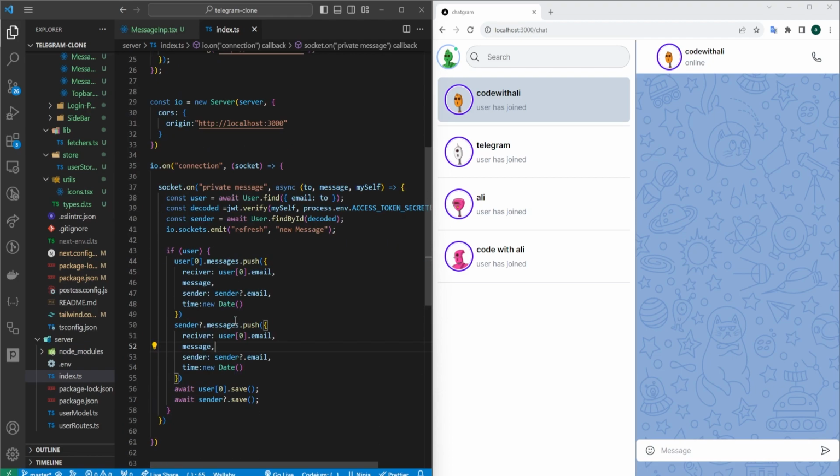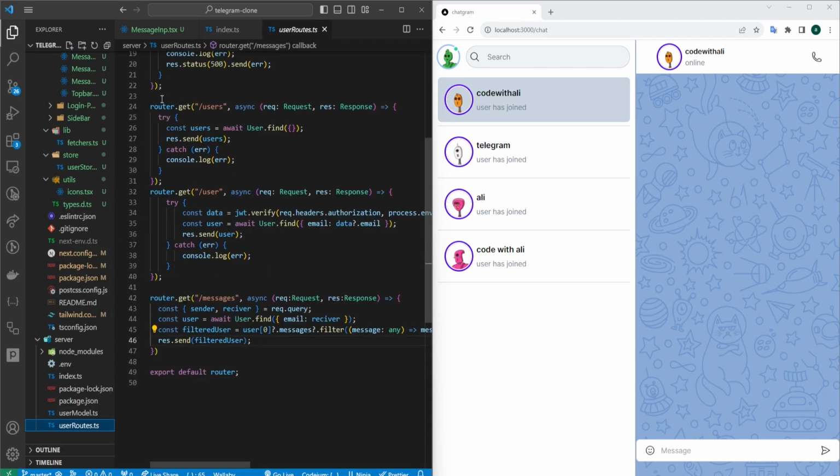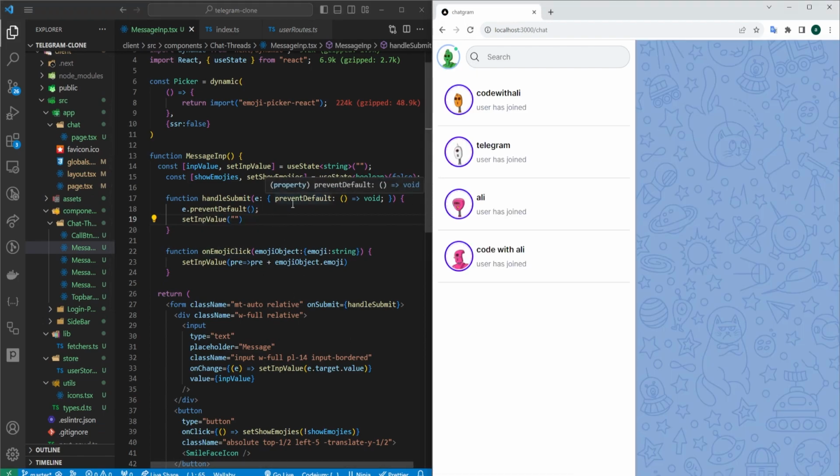post the message. So go to message input.tsx. And before the handleSubmit function, write a constant variable called socket.